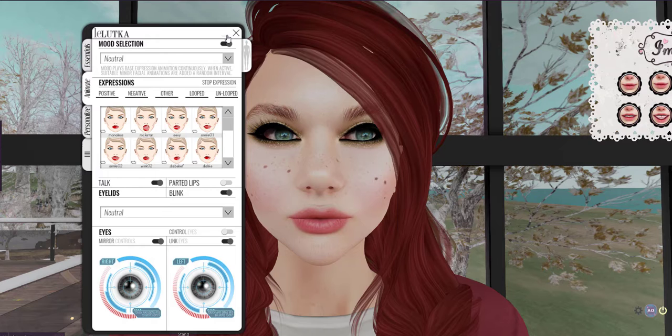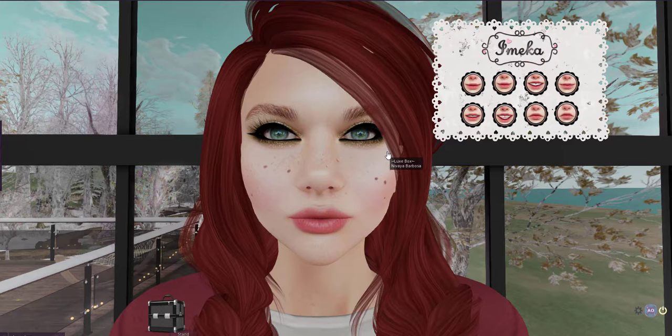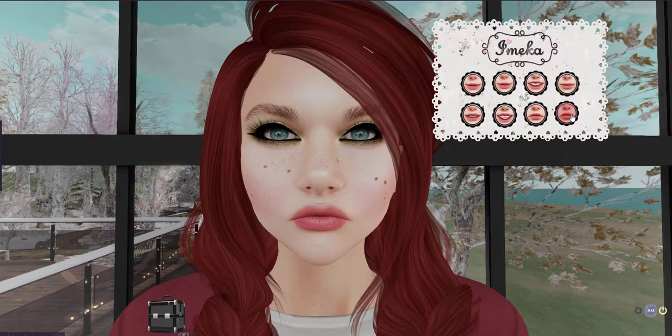So I am absolutely in love with the smiles that I got on the marketplace from Imeka. Now, these are just poses. That's the thing about bento, it doesn't need to be built in with the head or anything. It's just poses that use your face. So it's got just these nice, gentle little smiles. See? I'm all like, I like you. And I'm all like, I like you with teeth. And I'm all like, but now I'm sad. And you see, they're just nice, subtle little expressions and so on.